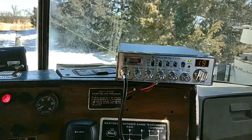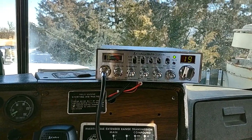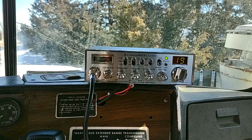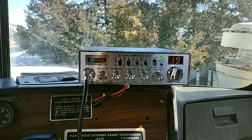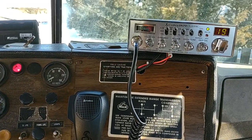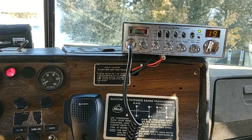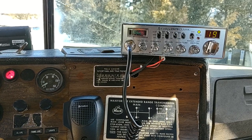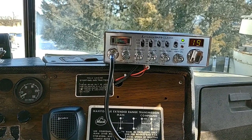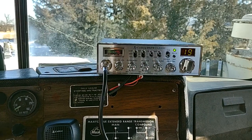My opinion on CBs is they can really save you — quite literally. If there's an accident and you're in bad conditions, especially snow and ice, if there's a wreck just over the hill somebody can tell you. You can check on the bear situation, if the chicken coops are open, things like that. This radio comes with a standard microphone, nothing special, but it works really well. You can get all the fancy doodads and supposedly get tuned up to where you can hear 20 miles away, but realistically you're going to get three or four, maybe five miles in good conditions.